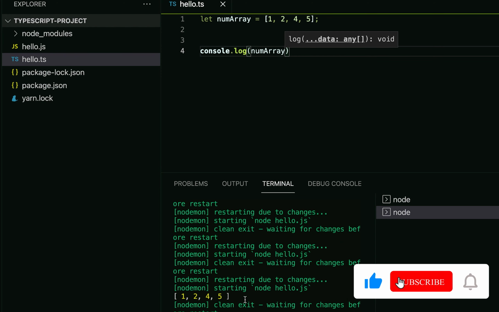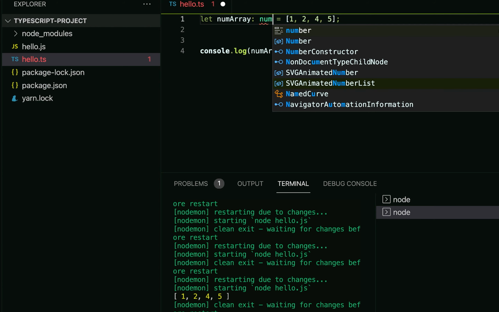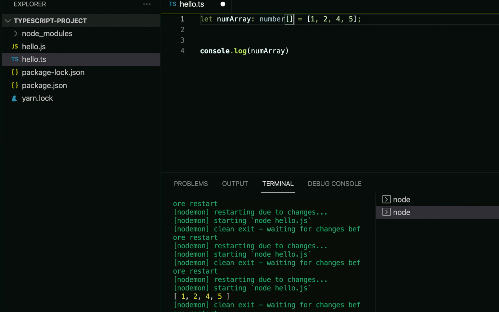So in TypeScript we can define the array type. If you don't define the type, then the type inference will assume automatically that this numArray is of type number array. So the compiler will take this as a number array.